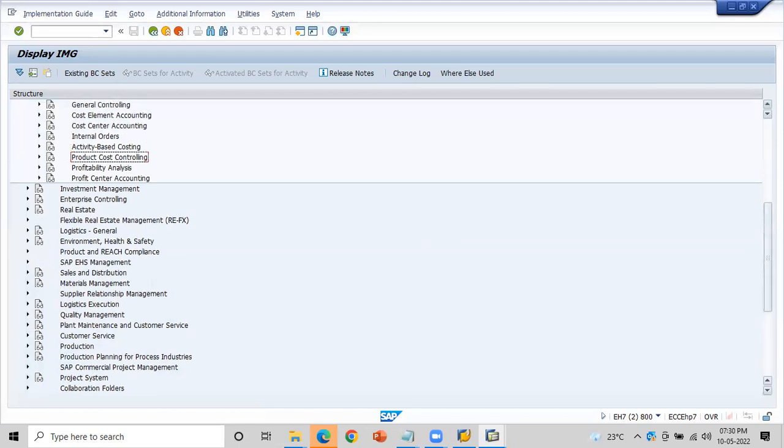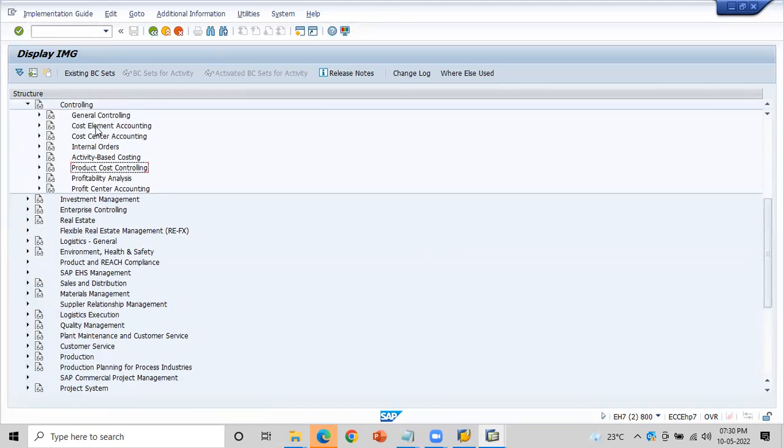So how do you assign a cost element? There are so many cost elements we have because we copied from 1000. So what is a cost center? What is a cost element? Yesterday I gave you the definitions, right? Those definitions you can go through in the study material, guys. No problem, we have everything there. Basically, what is a cost center? It is like a department or a unit. So it will be the accounting, profit and loss account, all these things.